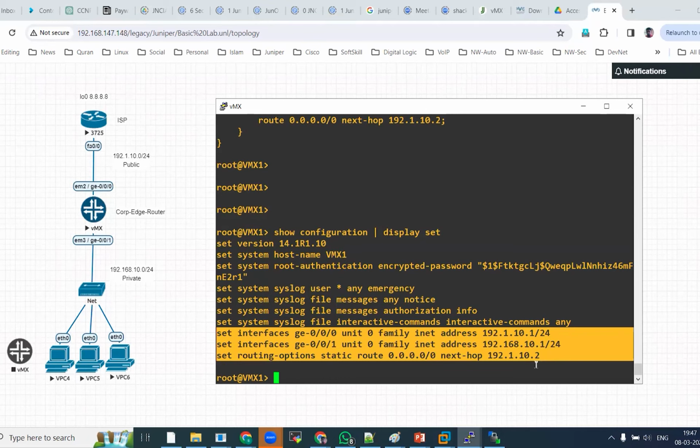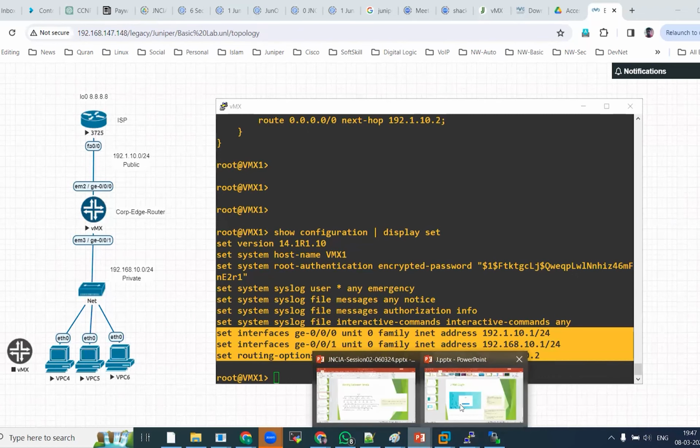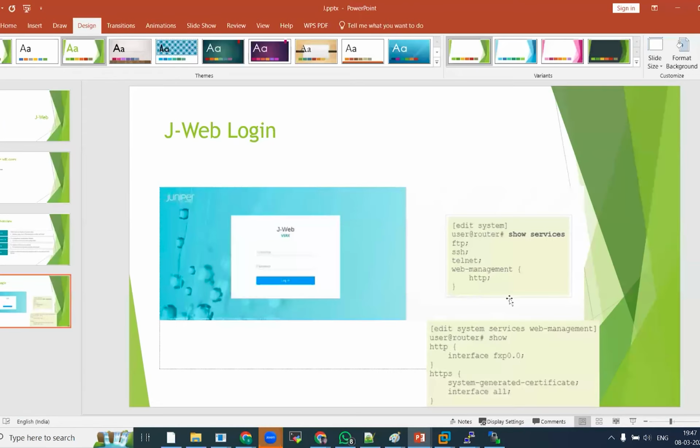If you want to enable your J-Web or graphical user interface, by default it is not enabled. If you want to enable it, you have to make a few changes. Okay, so let me show you. Here you can see under services, we have to enable web management and HTTP. If we enable this, we will be able to access it.